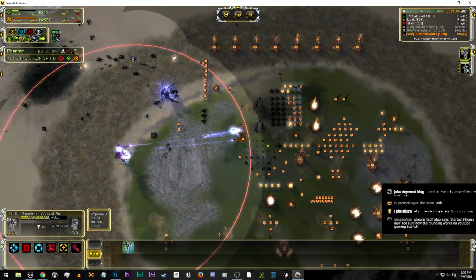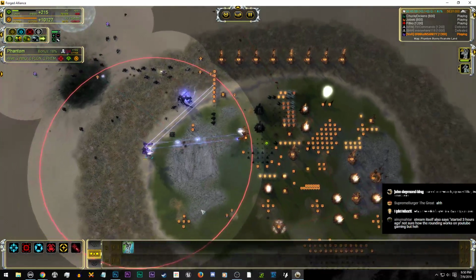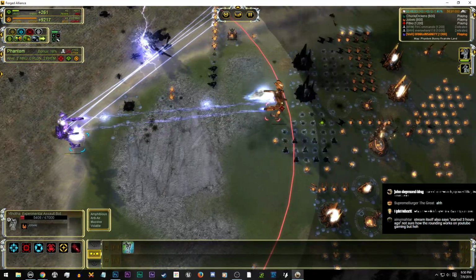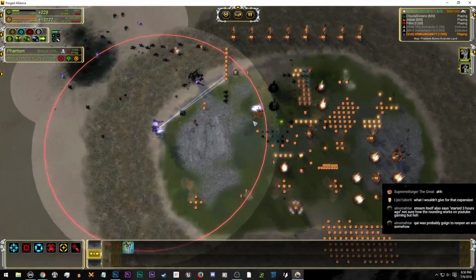And I'm about to lose this one as well, I think. I got 57, he's got 23. I might be able to walk out of point defense range if I move as soon as he's dead. He's dead.